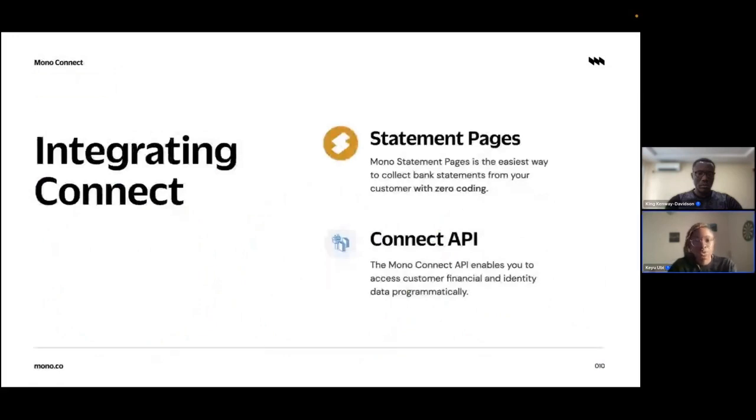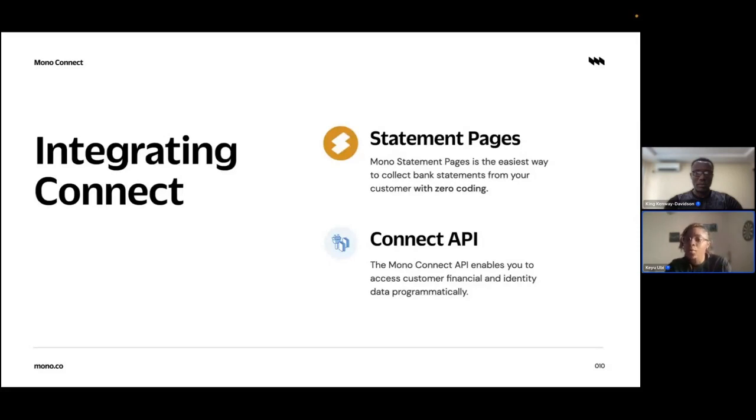Now, when it comes to getting financial data with Mono, there are basically two ways you can do this. You can do this through our statement pages, or you can do this with the Connect API. Now, the statement pages is a no-code tool, and it's the easiest way to collect bank statements using Mono. All you have to do, especially if you don't have a technical team or technical expert, is to sign up to our dashboard.